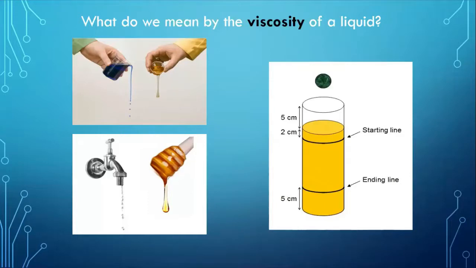What do we mean by the viscosity of a liquid? Water and honey have a different viscosity. Yes, viscosity is to do with the flow of a liquid. Honey flows less easily than water. So, honey is more viscous. And if we drop a ball bearing through a measuring cylinder containing honey or washing up liquid or whatever, then it will travel through that liquid more slowly than it would if that liquid were water. I will come on to this point in a moment because this is an important method for working out, for measuring the viscosity of a liquid.